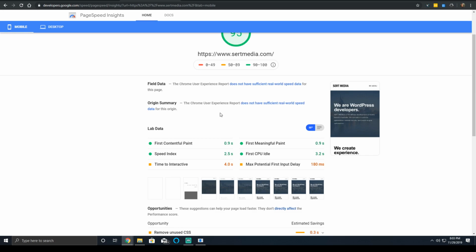Now, one thing about the time to interactive time is it can be improved essentially in the same way as the CPU idle time. It can be reduced by optimizing your JavaScript, so minifying it, and serving code splitting particularly is going to help you big time. If you're using a pre-built theme, Avada, Divi, you may not be able to do code splitting, but if you're using something like WooCommerce, if you're not using WooCommerce on your homepage, for instance, you don't need to load the WooCommerce JavaScript. By splitting it or loading it only on the pages it's necessary, you reduce its impact to only the pages where it's absolutely necessary.